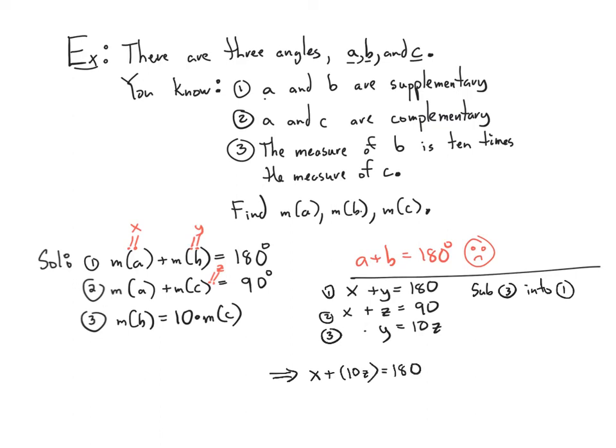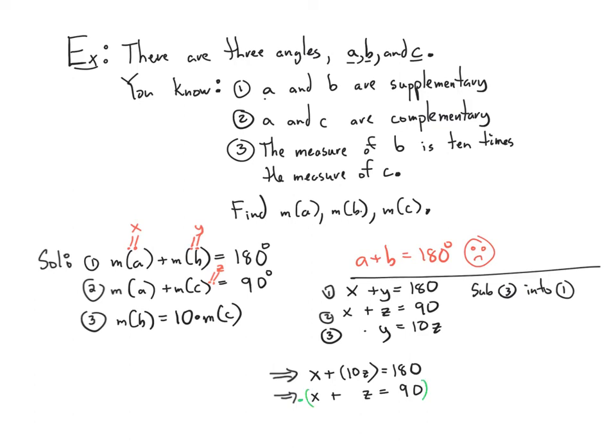Okay? So let me write the second equation down as well, we have x plus z equals 90. So I have this system of equations. I have two equations with two variables now, and I can solve this any way I like. And I automatically see elimination here as an easy way. I'm going to subtract equation 2 from equation 1.